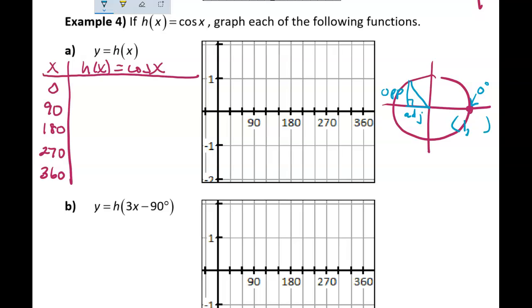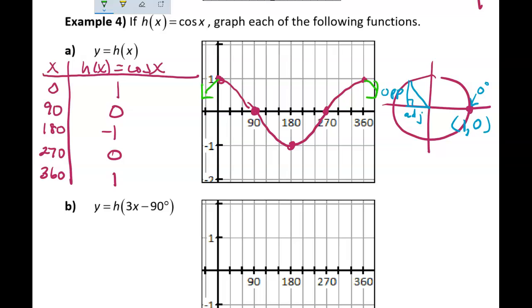So when we look at our location at 0 degrees, our horizontal coordinate is 1 or 2 or any other non-zero number, and the vertical coordinate is 0. What that means is opposite side is 0, but adjacent side is non-zero. And that's going to tell us when we're dealing with cosine, which is adjacent over hypotenuse, that the cosine is equal to 1. Now, if we get that first value figured out, I know we can do the rest of those easily from there. There's only one place to go from 1, and that's down. 1, 0, -1. Now back up, 0, 1. So when x is 0, the y is 1, 90, 0, 180, -1, 270, 0, and 360, 1. And that gives us our nice cosine sinusoidal shape.